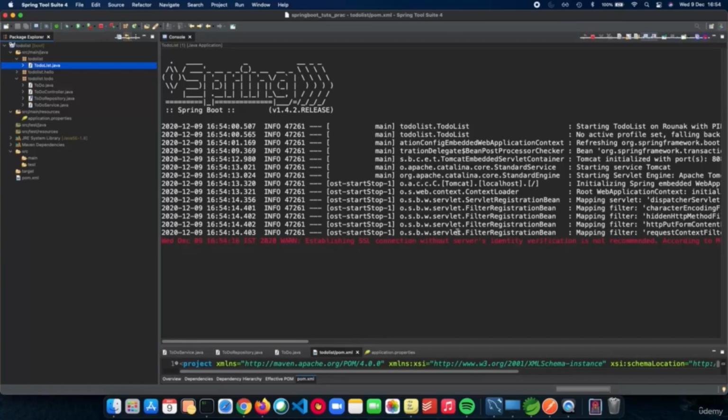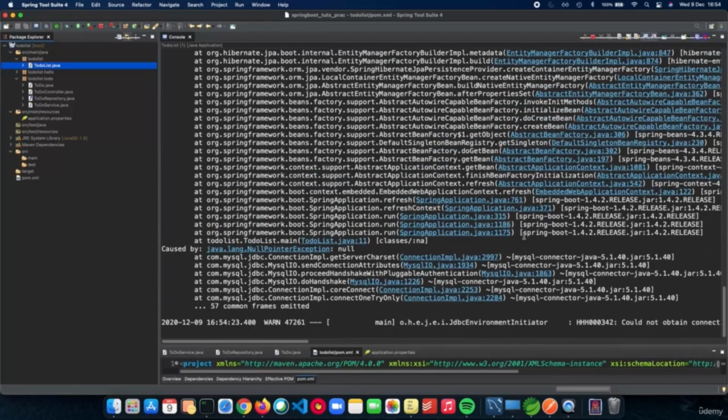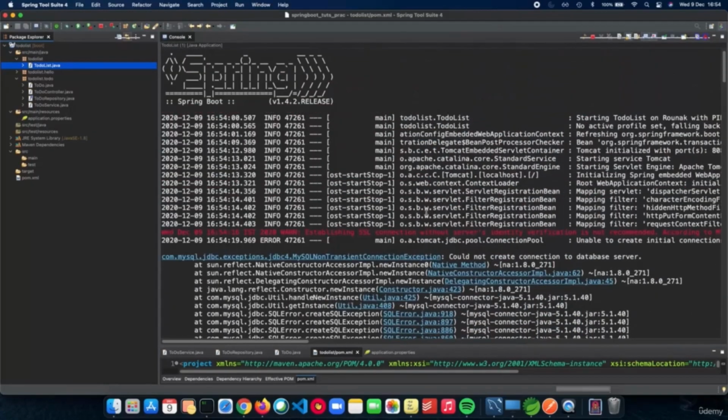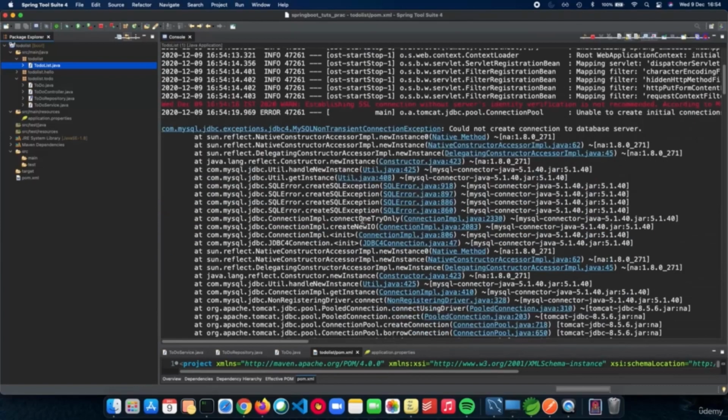So this is establishing the connection, and I think we got some errors. Let's see what the errors are: could not create connection. Okay, let's see what caused that issue.